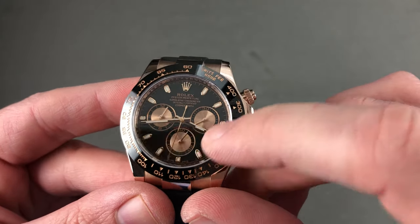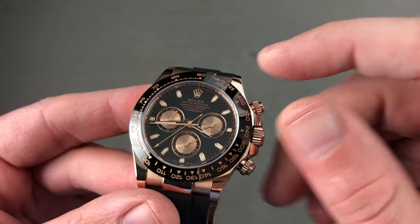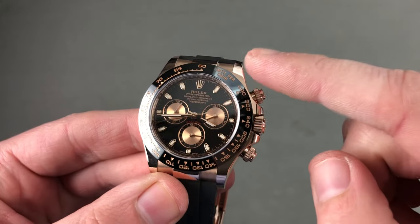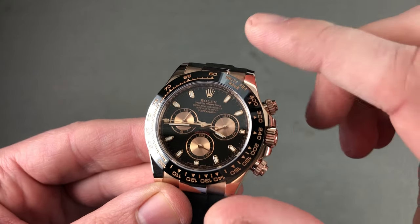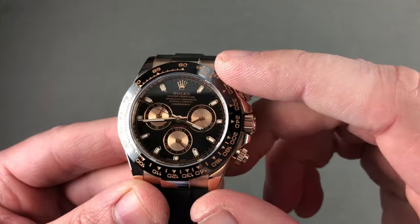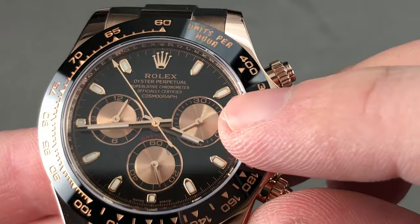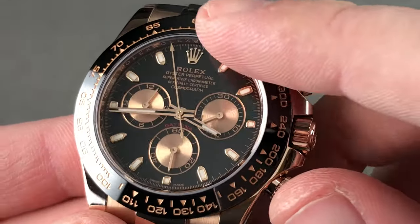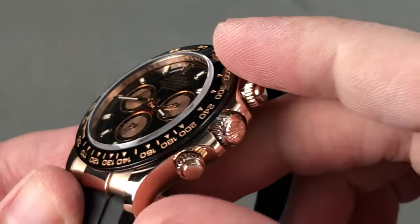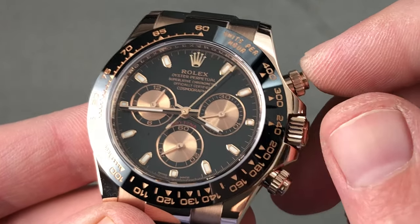You've got red gold hands, indices, and the five-point Rolex coronet, so they will never oxidize or tarnish with time. Everose red gold — why called Everose? Because it has a lot of copper to give it that rosy, almost red appearance, and a lot of platinum, so unlike conventional red gold it will not fade with time. There are lovely dished registers featuring a concentric circular guilloche or azurage in matching red gold with red gold chapter rings, black lacquer base with red gold gilt-style printing. The screw-down crown — a trip block — and screw-down chronograph pushers impart a 100-meter water resistance.